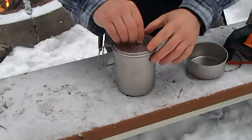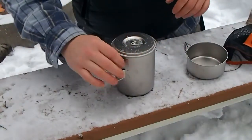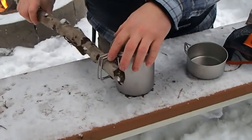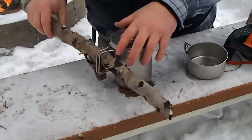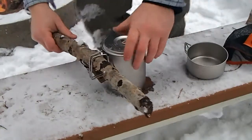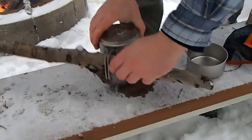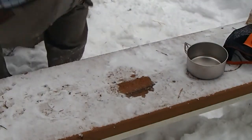Lid on, and because this doesn't have a bail on it, it's pretty difficult to hang over a fire, and I don't have a grate with me today for this. So what I'm going to try here is I got this stick that's just kind of wide enough to fit through the handles, and then it's got a bit of a Y there, and we'll see if that'll support it. We'll see if this is going to work or not. This may be another one of my epic fails, but if not, we will see. And fire is hot.